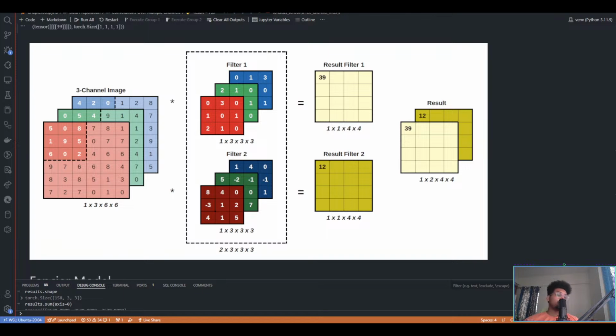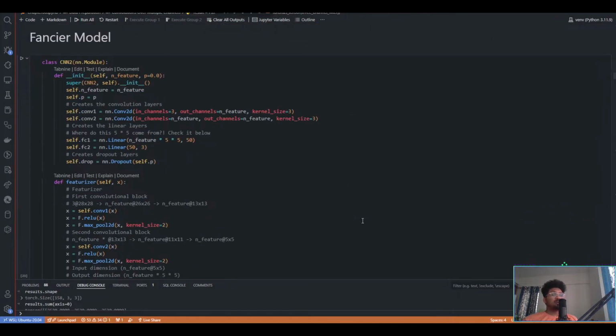This statement is probably the most important of them, because when we initialize, the input we put is the number of channels that our image has, but the output is the number of filters that we have. So the convolution produces as many channels as there are filters. If we had 10 filters here, it will be a stack of 10 filtered images. So that would be the channel part here. Here instead of 2, it will be 10: 1 into 10 comma 4 into 4. Okay, that's what we see.